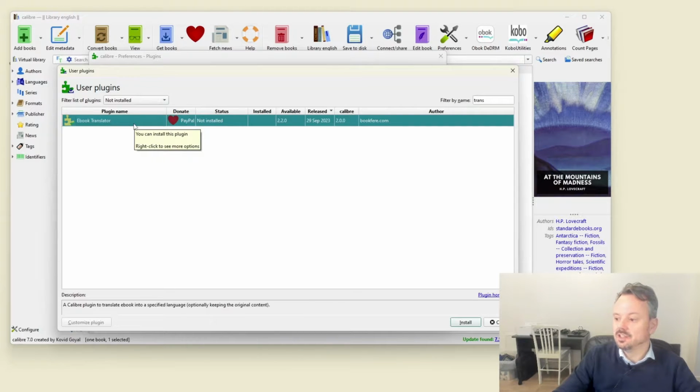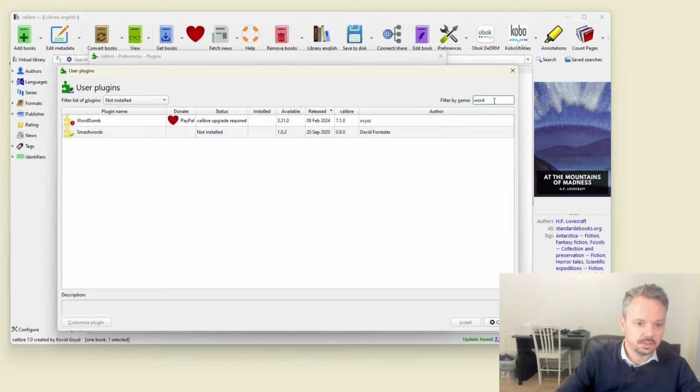It needs a subscription to a translation service, but it is really useful if you want to translate some paragraphs or even full ebooks with it. If you need more information, please add a comment below the video if you want me to show you how to use this plugin.